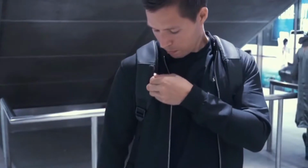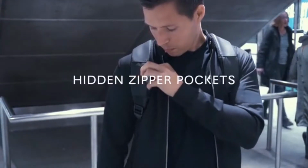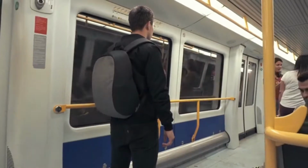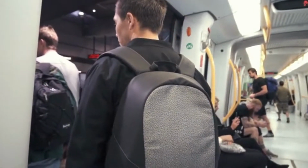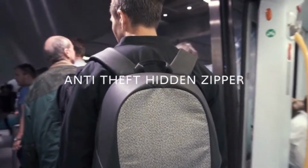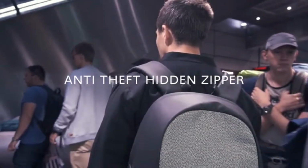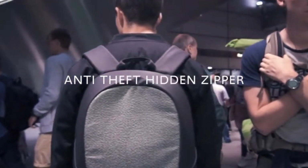There's many hidden pockets, including in the shoulder straps. Very convenient for a Metro card. Security was the first priority of Albert. This is why we created the hidden zipper design. You can feel safe knowing that the zipper is hidden up against your back.